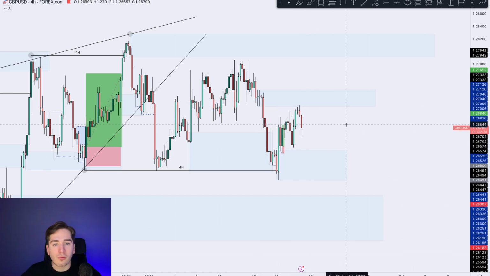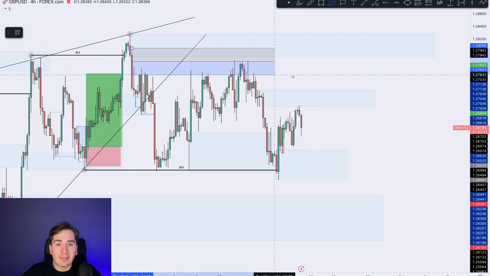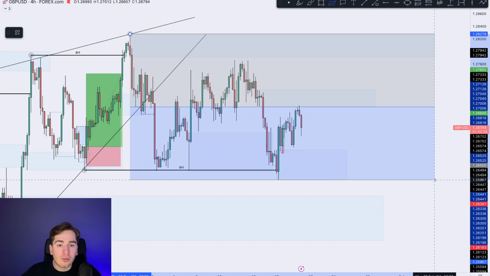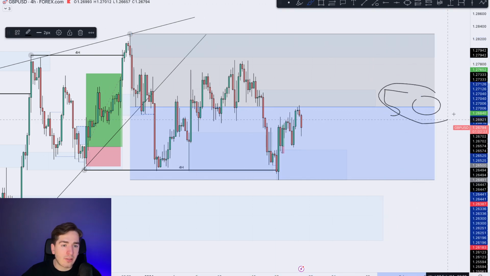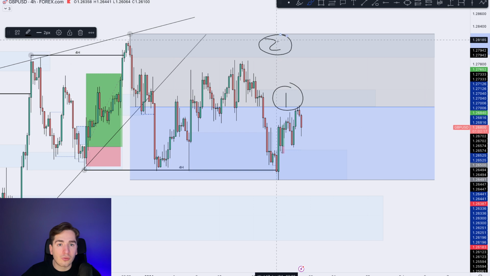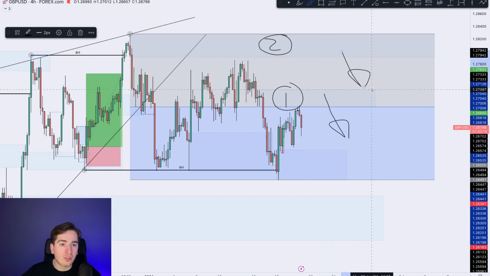So for me, the overall higher time frame objective is now complete. So what I'm now looking for is to see, are we ready for that downside continuation? Because as I mentioned in yesterday's video, there are now 2 zones. We've pulled back in towards the 50% mark. That's number 1. Next to that, we've pulled back in towards higher time frame supply. So this is supply zone number 1. This is supply zone number 2 from where you want to look for shorts in towards the downside.